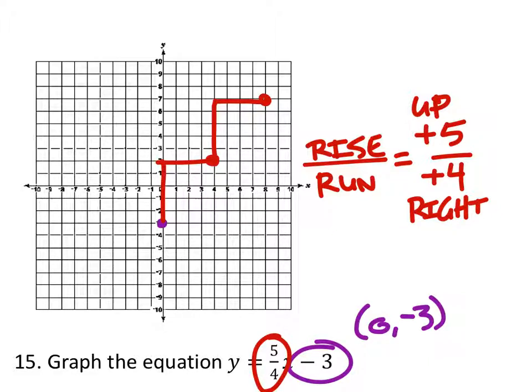Now again, I can continue these stair-step patterns. So I could go to the left 4 and then down 5, which would give me the final point on this one. And that gives me this line. That may not be perfectly straight, but that works. Of course, if you guys wanted to, you could use a table and find all 4 of those if you wanted. But in the table, again, you're choosing x values that are multiples of 4 so that they will fit on the graph, or that they give you whole values, rather.